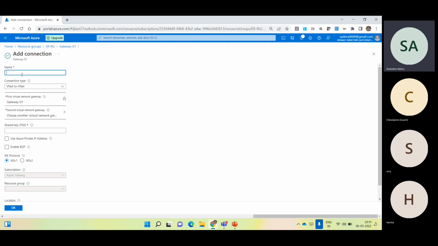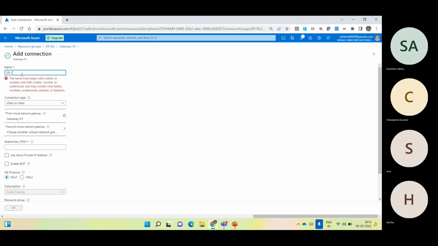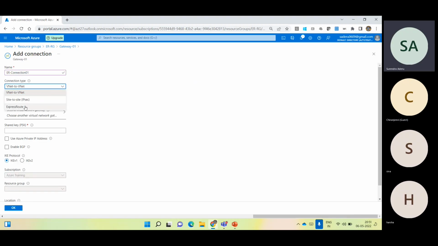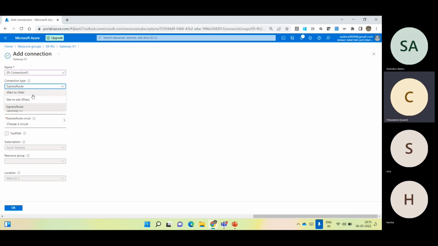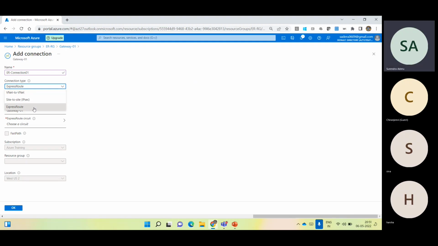So I'm just saying that this is my ER connection 01. Type is ExpressRoute. In our previous session we saw VNet to VNet and site to site only, correct? This time we are seeing ExpressRoute. Source is my gateway, in the sense my Azure network. Destination is on-premises.